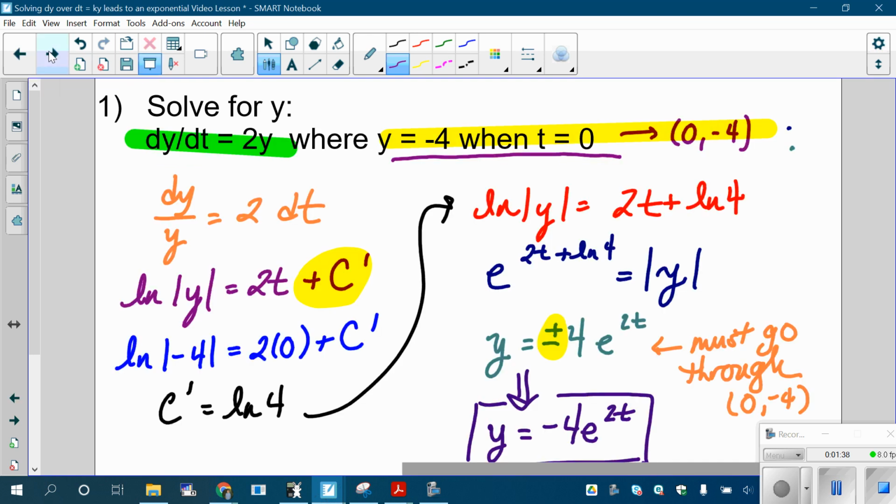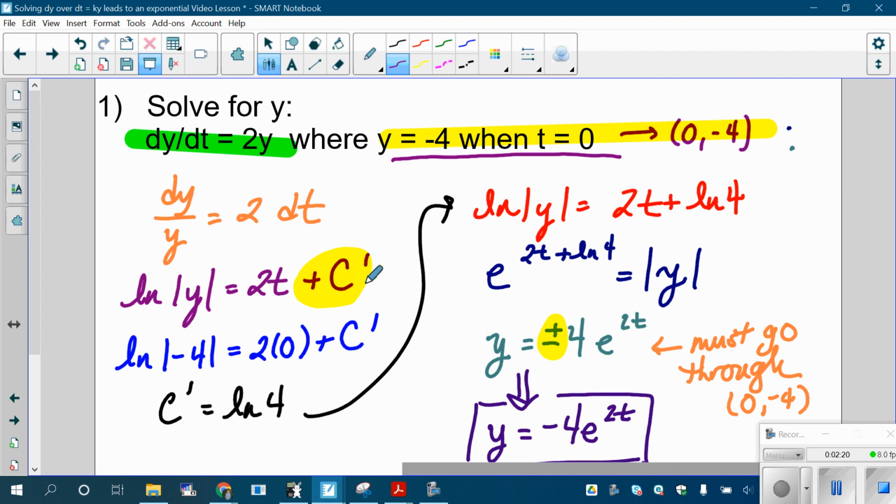But let's dive into the work. First thing we need to do is separate the variables. That means get the y on the same side as the dy and the t's on the same side as the dt. There are no t's here, but we need to get the dt on the other side, so we do a little cross multiplying. Once the variables are separated, you integrate both sides. Notice this absolute value is here. That's very, very important. We'll come back to that in a second. We integrated both sides, so we need to put a plus c. I'm going to call it c prime for a reason I'll talk about in a second, instead of just calling it c.